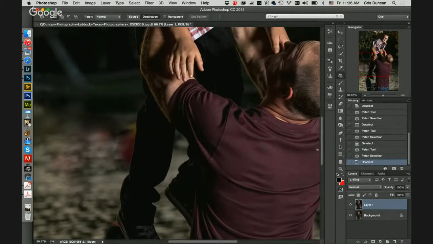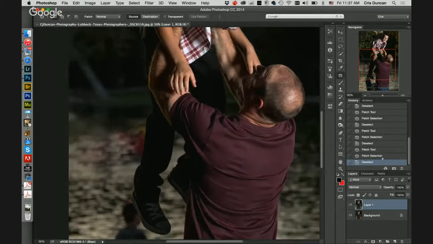So all of these methods used together can work. Then you can go back, and if you need to clean up certain areas, change this back to source. The difference is, with destination, you click a clean spot and cover what you want to get rid of. With source, you select the thing you want to get rid of and move it to a clean spot. So now I could get rid of that one and move it to this clean spot. It's the same process, it's just which one are you moving? That's fair. That's not horrible.